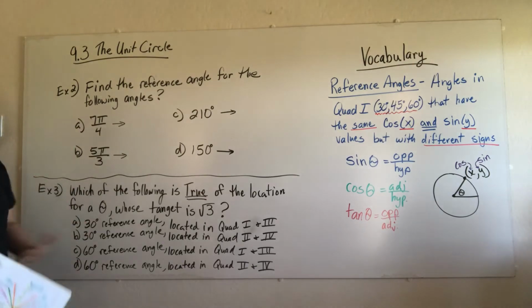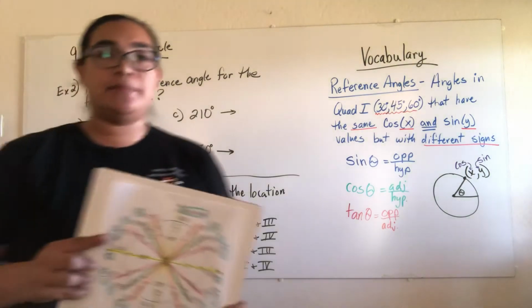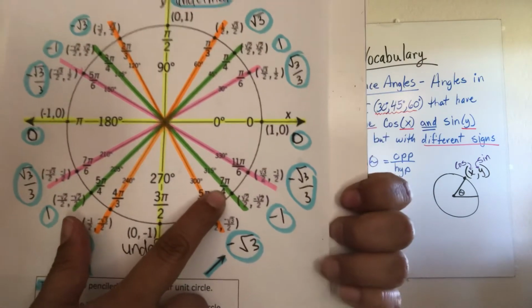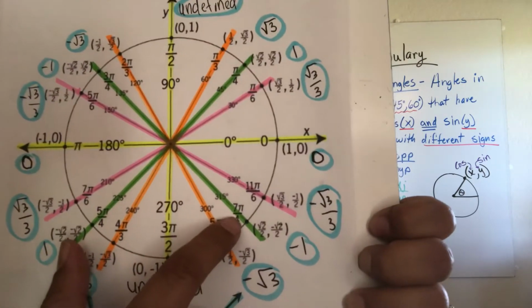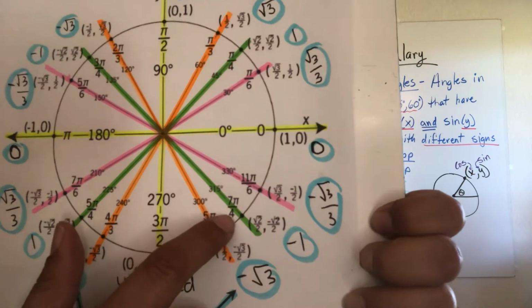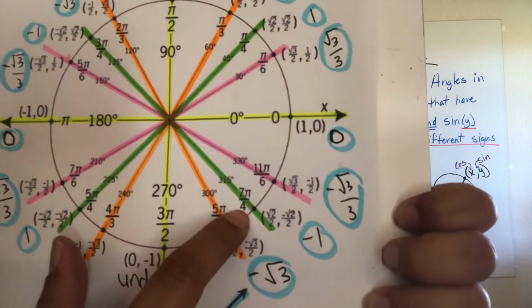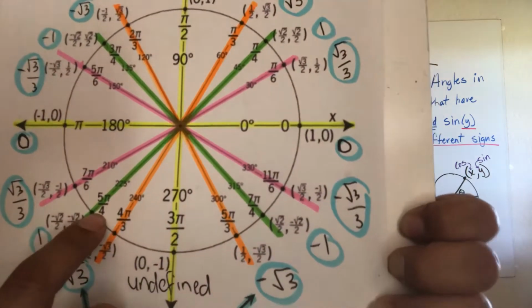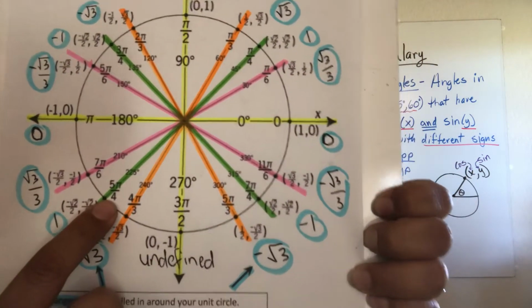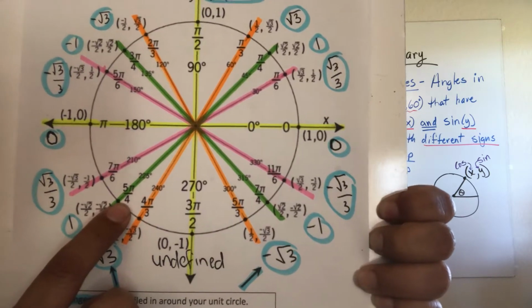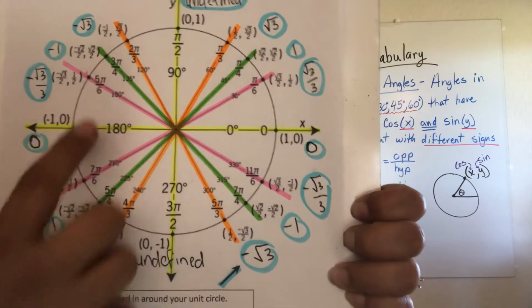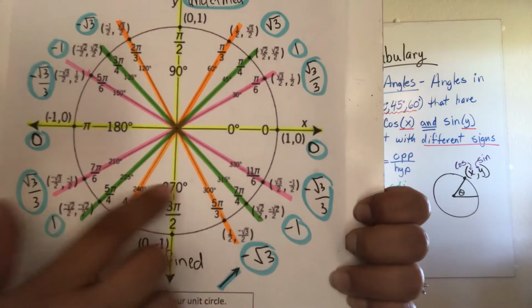Okay, 7 pi over 4. Again, I know you guys might not have that memorized, but I want to also show you a trick. So 7 pi over 4 is actually right here in the fourth quadrant. You can tell that it's green, but could you tell me something else you notice about all the radian measures for a green reference angle? Look at the denominator here. 4, 4, 4, 4. Oh my goodness, every single one of those reference angles has a denominator of 4 when it's in radian form. So sometimes it's very easy for you to know the reference angle just by looking at the denominator for the radian measure, okay?